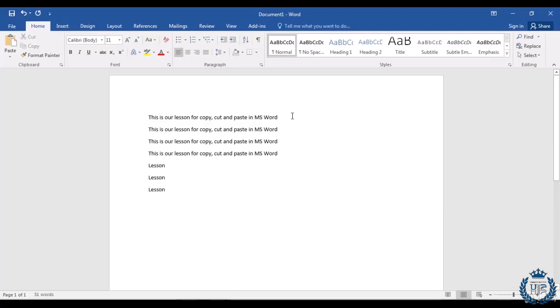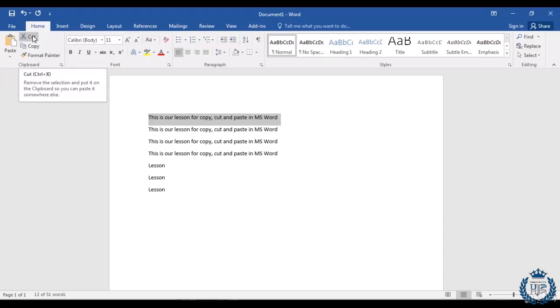To cut this entire line, you have to select this entire line. Then you will have to use this cut option, or you can use the Ctrl and X buttons on your keyboard.